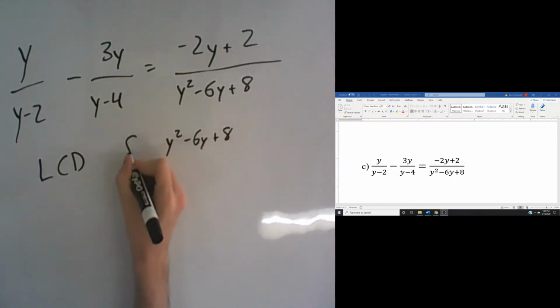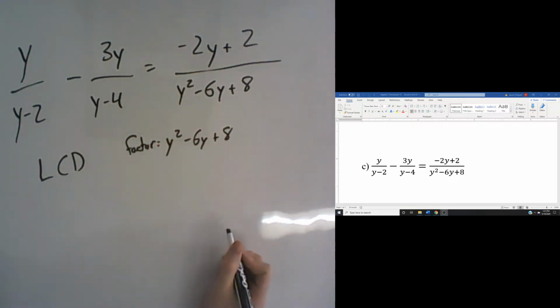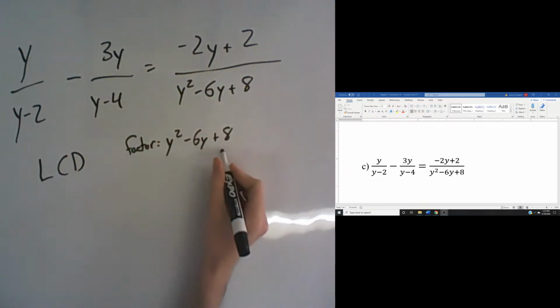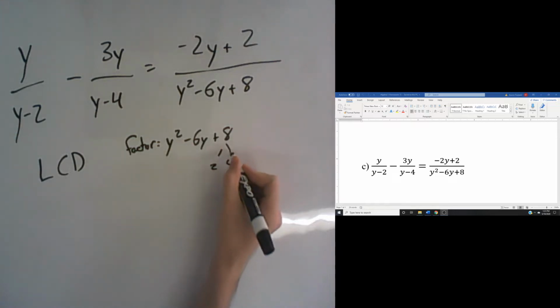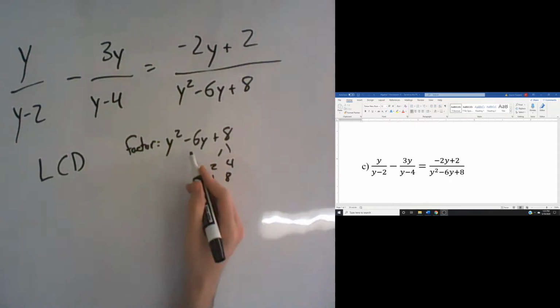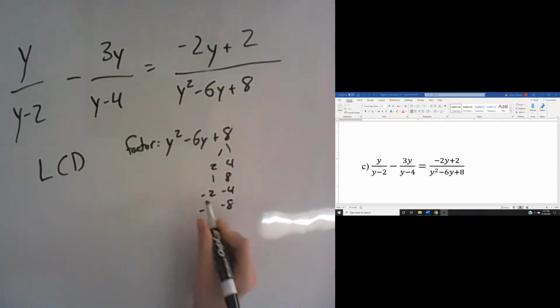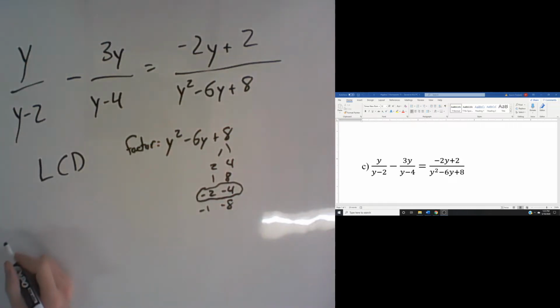So we need to factor. Okay, we're going to factor this. To factor this, we look at the last number, and it's 8. So what goes into 8 is 2 and 4, or 1 and 8. But also negative numbers, negative 2 and negative 4, or negative 1 and negative 8. And actually, the only one that works is negative 2 and negative 4. My apologies, that word is too small. Here, I'll expand it a little bit, but anyway, go on.